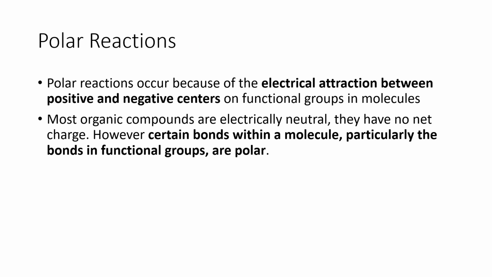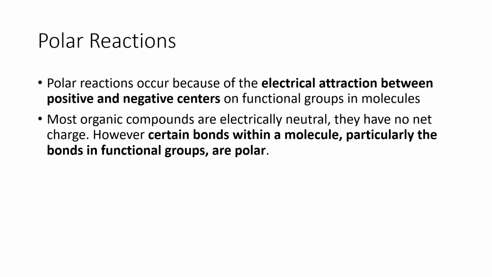Okay, next we have our polar reactions. Polar reactions occur because of the electron attraction between positive and negative centers on functional groups in molecules. So these are caused by attractions between negative and positive centers. Most organic compounds are electrically neutral. They have no net charge. However, certain groups within a molecule, particularly the bonds in functional groups, are polar.